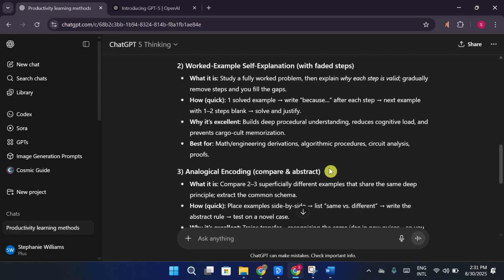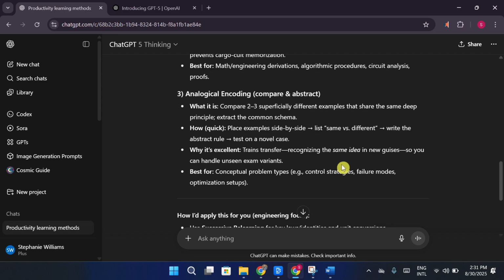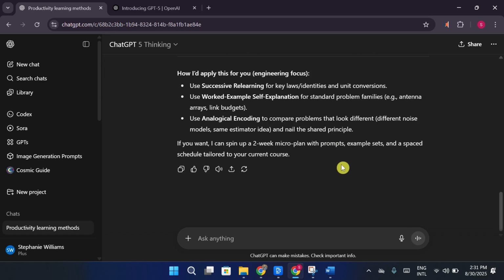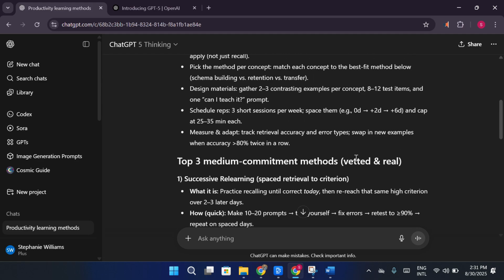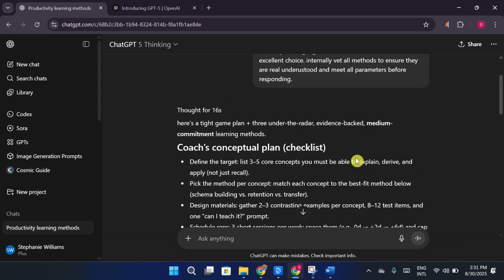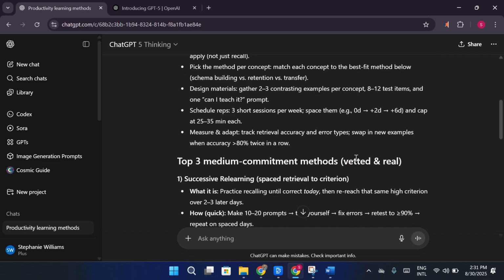These include successive relearning, pre-testing with errorful generation, and example problem pairs with self-explanations. What's really helpful is that GPT-5 didn't just give me the names of these methods, it also explained how each one can be deployed and provided a quick guide on how to get started with them. This makes it super practical because I can immediately see how to apply these techniques in my own learning process.